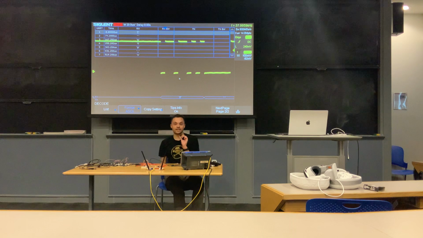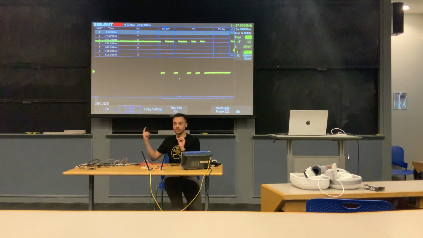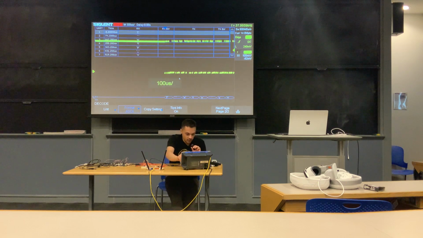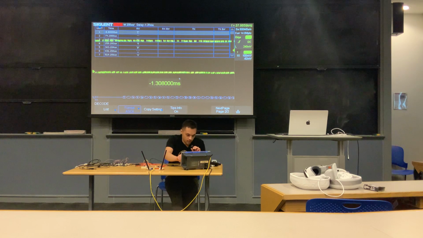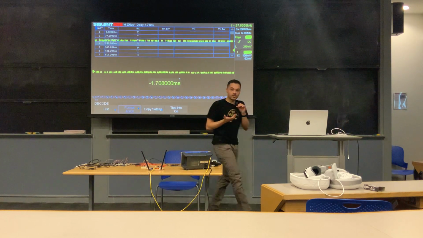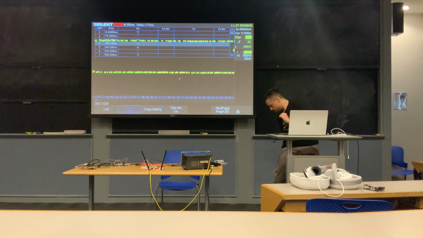So if we treat this data as ASCII hex data in an 8N1, an 8-bit, no parity bit encoding, which is a very common encoding scheme, if we zoom out a little bit, you can see we actually have some text data being sent. We have the string NTP start 504 NTP something something. We have some data here. So we found a port with some actual data being sent from this router.